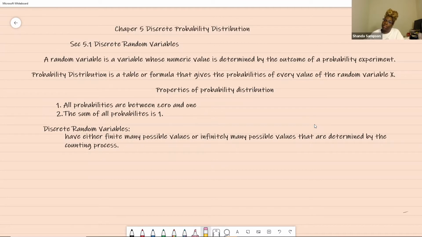Remember, if we go back to discrete and continuous, we learned that a couple of chapters ago. Discrete means exact, whereas continuous means going on after the decimal, which next chapter will cover continuous random variables. But anyway, these are discrete random variables, which means they're going to have an exact number. So they're kind of easier to work with if you know that they're going to have exact numbers, that your random variable x is going to be a whole number. It sort of helps you work out the problems easier.